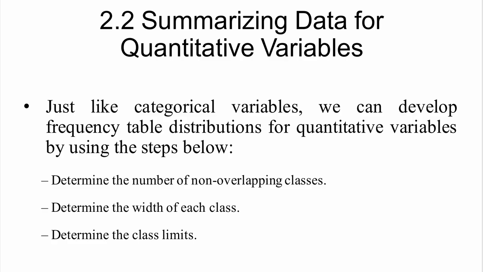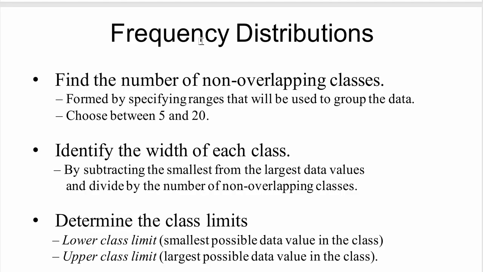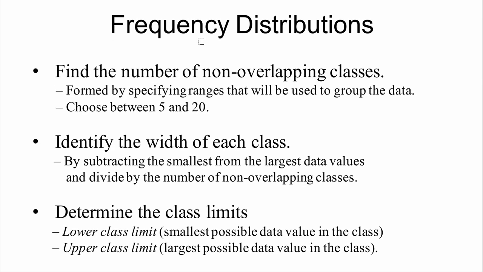We're going to summarize the quantitative variables, the numbers, using a table, and then we will transfer our summary on the table into a graphical form. Let's start our discussion with the step-by-step approach for creating the frequency distribution table. Now, because in this case, we are looking at numbers and not just different values for the categories, the first thing we're going to do is find, using a step-by-step approach, the number of non-overlapping classes. And don't worry about that. I'll show you how we will do this with an example.